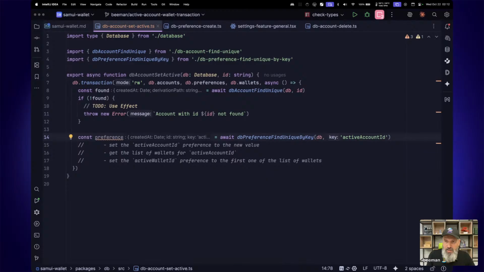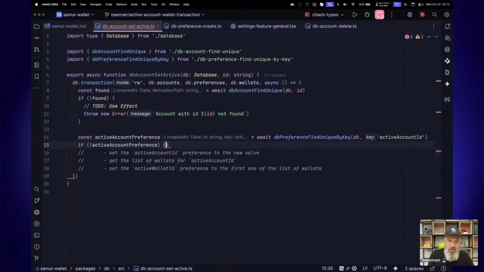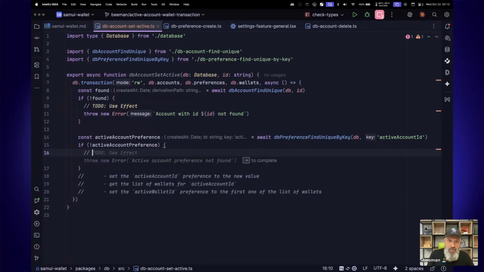So we're interested in the active account ID. And this gives us a preference. So active account preference. Don't have an active account preference, then we should create it.